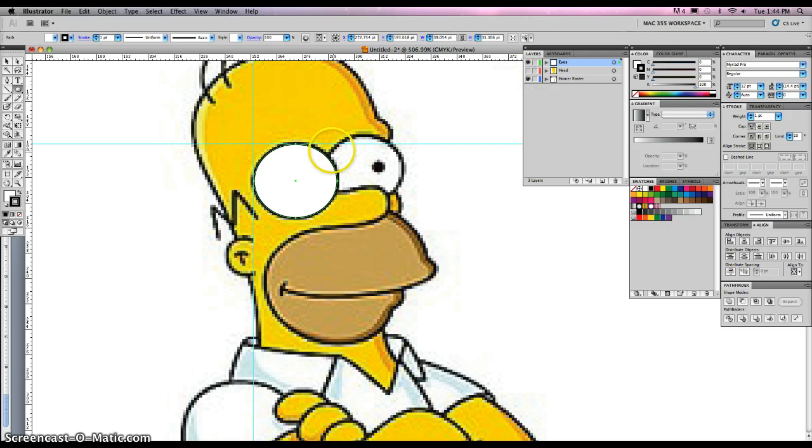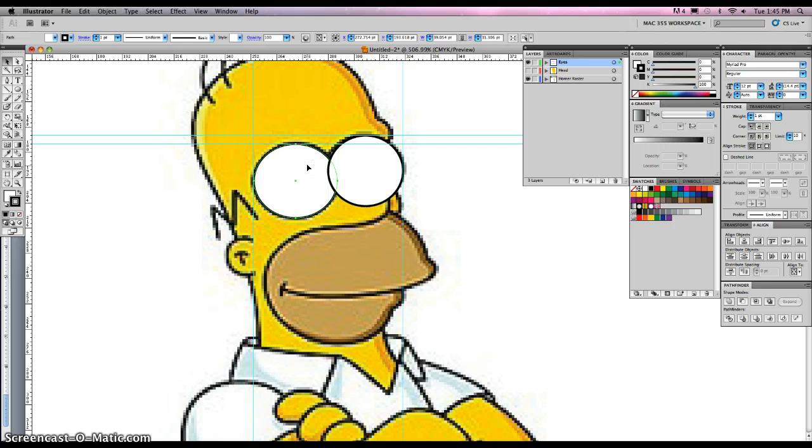Okay, but now what I need to do is make this shape. So what we can do it a couple different ways. We've learned about Pathfinder, so what we can do is create a new guideline if you want. Over here. Make a circle. Okay. Bring this one to the front.